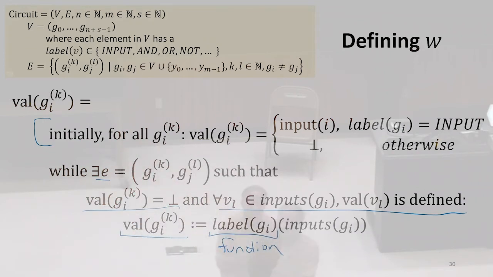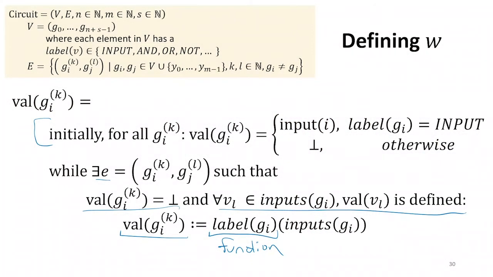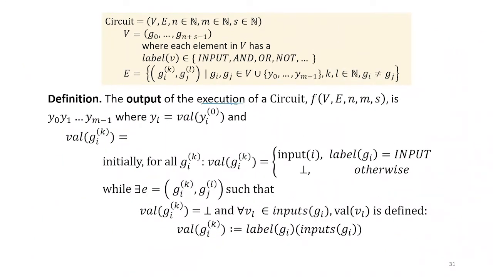Yeah. So we would like to know, for this to match our notion of a Boolean circuit, we want it to finish, and what should be true when it finishes? Yeah. We should have the correct output. Well, correct is defined by this, right? We're defining what it means to execute, but we have some notion of what it should mean. So it should produce the output that we expect. This is just putting that a little more formally. We've defined execution in terms of the output that's produced. That's the result of completing that definition of assigning the values to all of the wire labels or the outputs of gates.